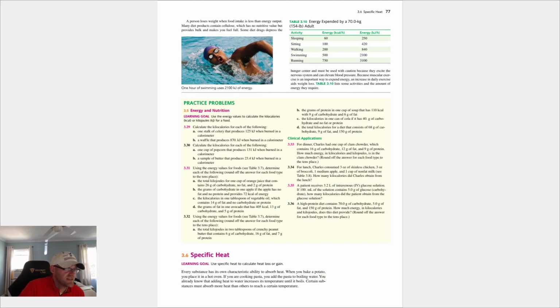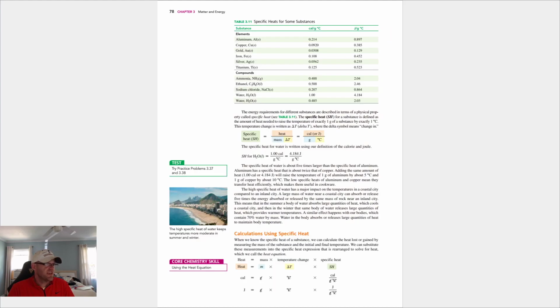Okay, so now I said that we know how much energy it takes to change the temperature of water, okay? So some of these terms that we're going to use to describe these characteristics are, one, specific heat, right? Specific heat is the amount of energy that it takes to raise 1 gram of water by 1 degree Celsius. Okay, so if I look at my equation here, the amount of energy, right, 1 calorie, or 4.184 joules, to raise 1 gram of water by 1 degree Celsius. Okay, so make sure you're saying it the right way and setting it up in your equation the right way.